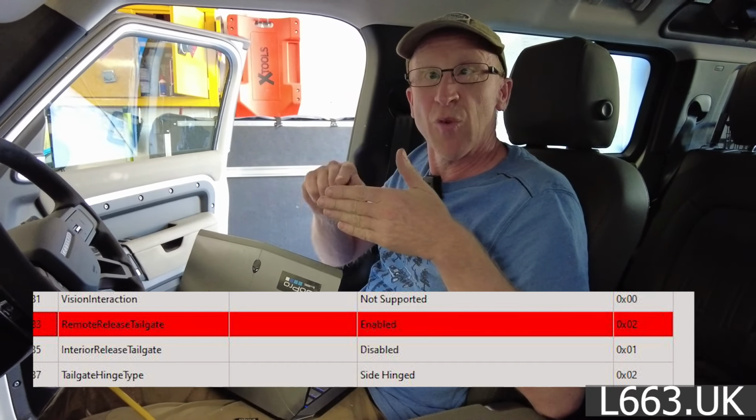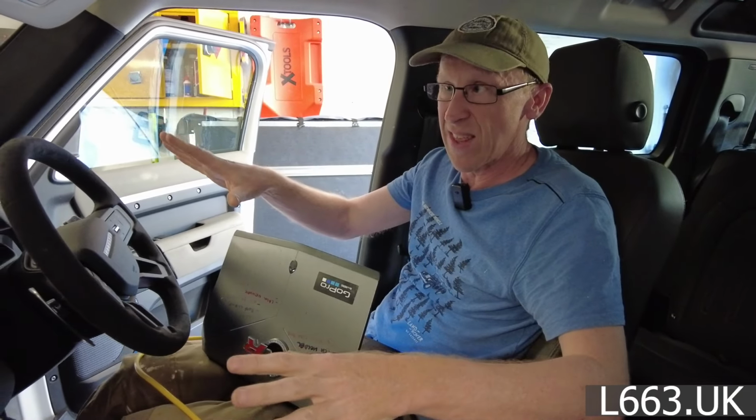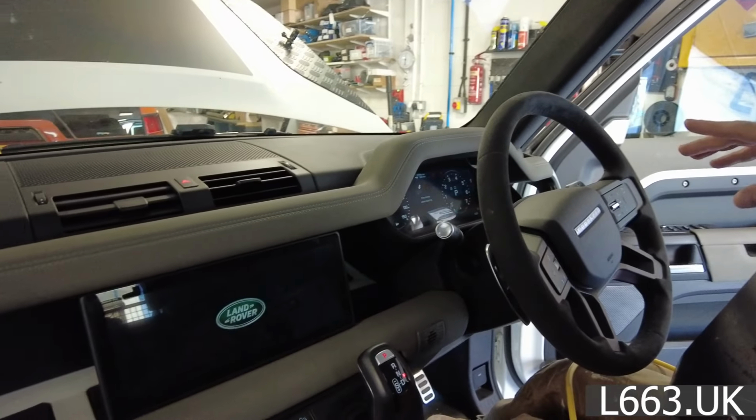Right, so we've looked on the computer and there is a parameter called remote release tailgate, and it was set to disable. So we've changed that to enable and we're just reflashing the car now. So it's come back to life. I'll check how it's doing.